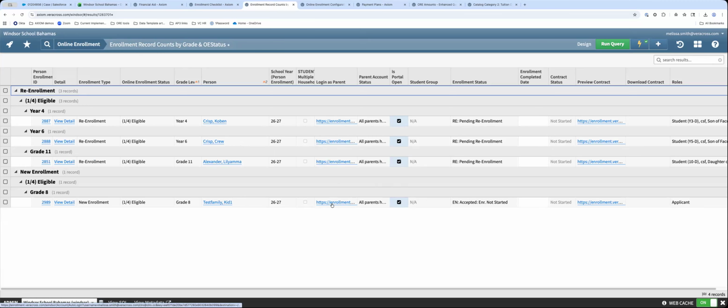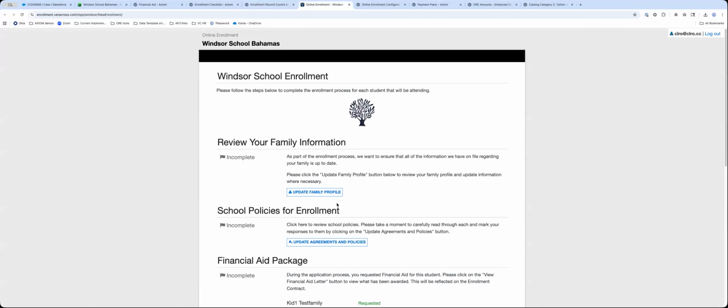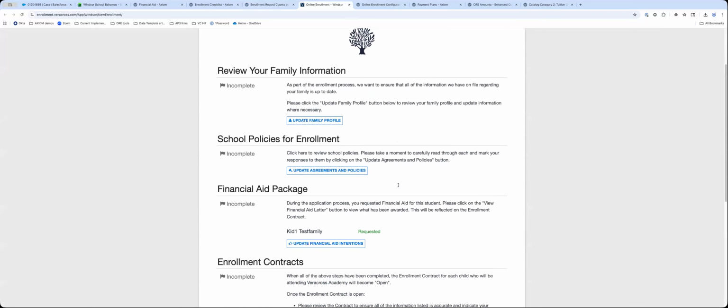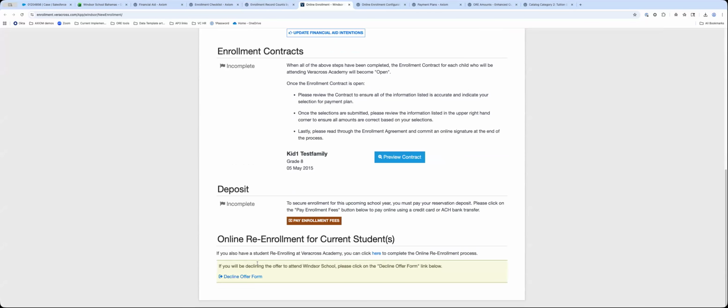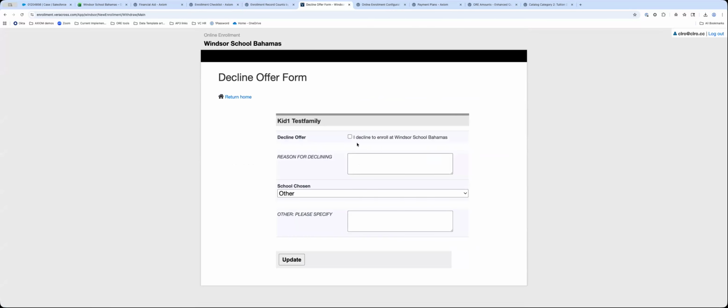Perfect. So if we take a look at kid one, who's under the new enrollment context, and we just click the URL to log in as the parent, what we would be looking at is the decline form down at the bottom here. So if you'll be declining the offer to attend Windsor School, click the link. They click the link. This checkbox is actually the action that marks their checklist.